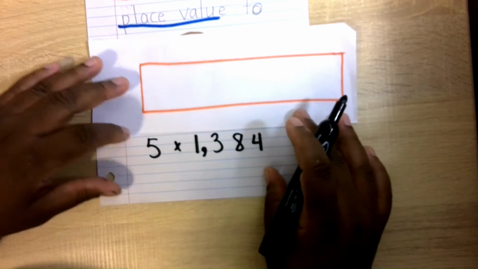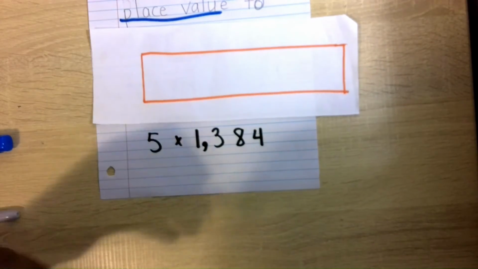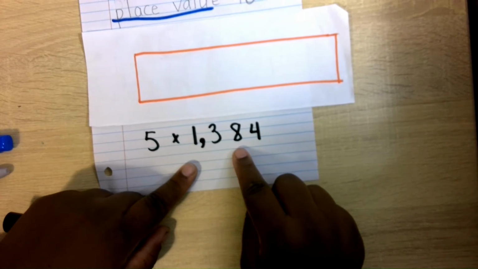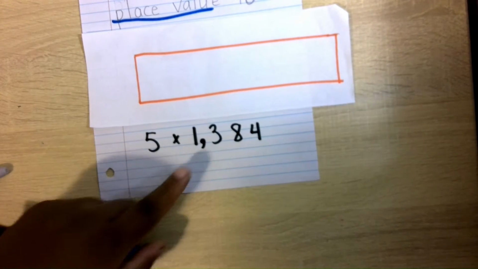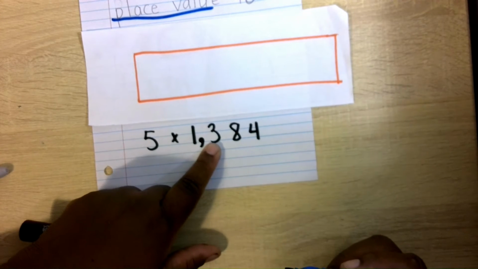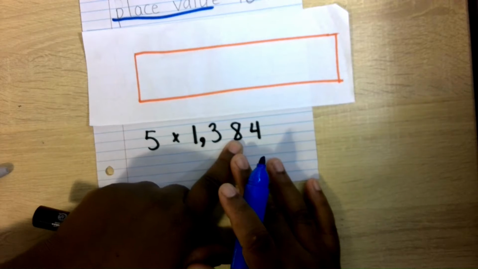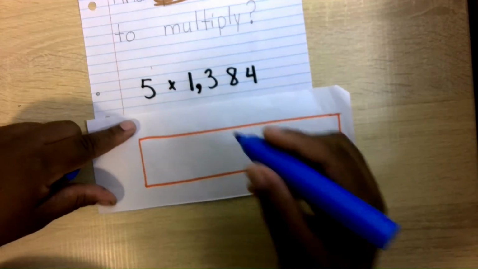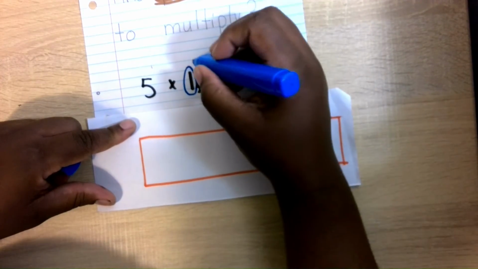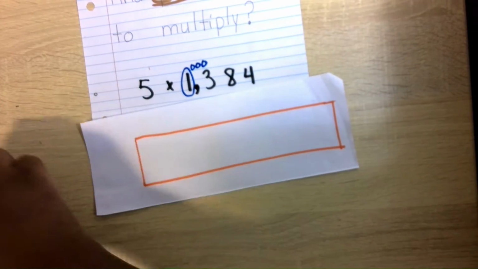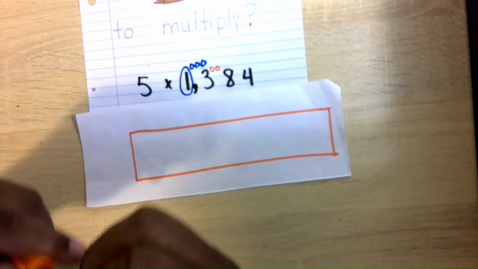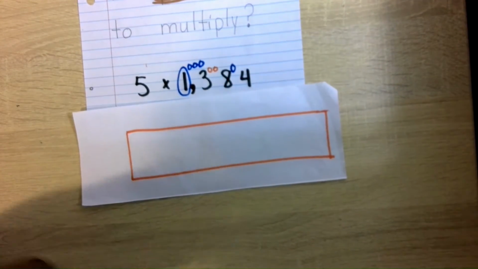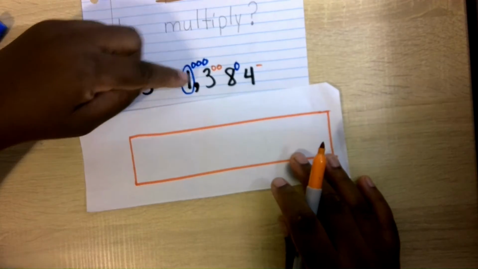Well, I'm going to use place value. What are my place value parts? Let's say this number together. 1,384. So I hear my place value parts: 1,000, 300, 80. Remember that T means 10. And 4. And we never say the word unit. This factor has 4 place value parts. There's a thousands part, a hundreds part, a 10 part, and then a units part. And so there's 4 place value parts here.